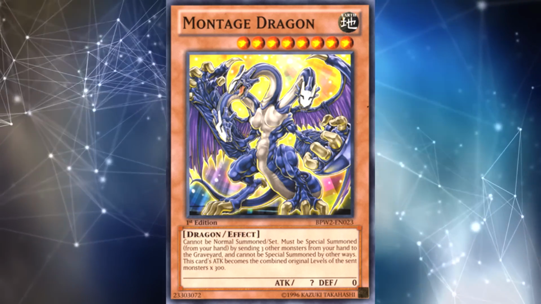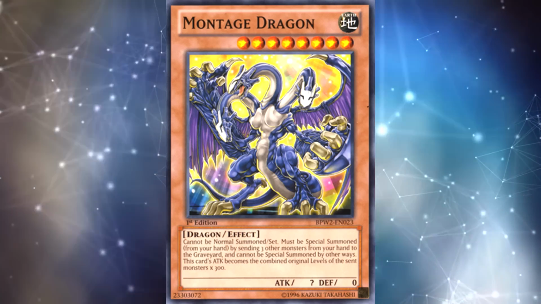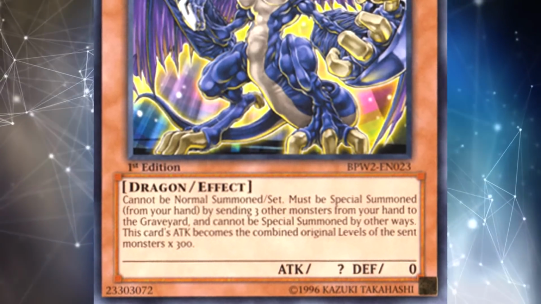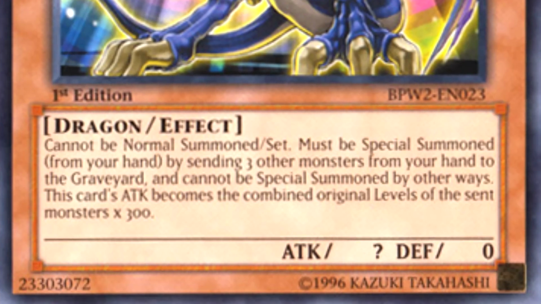First off, let's read Montage Dragon so that we get the full picture without missing any portion of its effect. Interestingly enough, most of the text of Montage Dragon isn't actually related to its on-field or in-hand effect, it's just relating to its summoning condition. So it can't be normal summoned or set, and it must be special summoned from the hand by sending 3 other monsters from your hand to the graveyard, and cannot be special summoned by other ways.